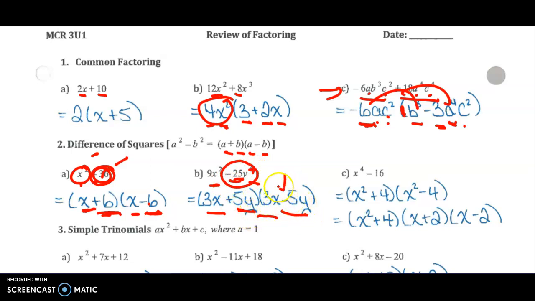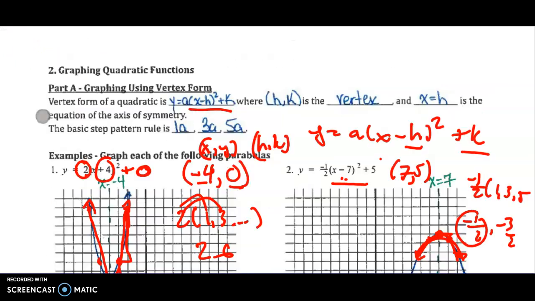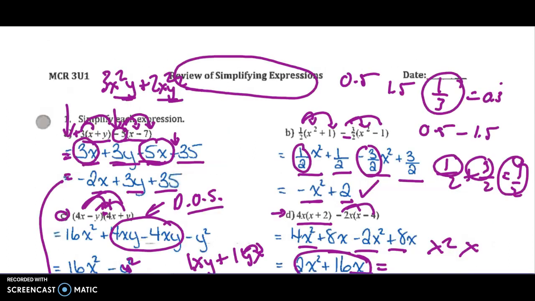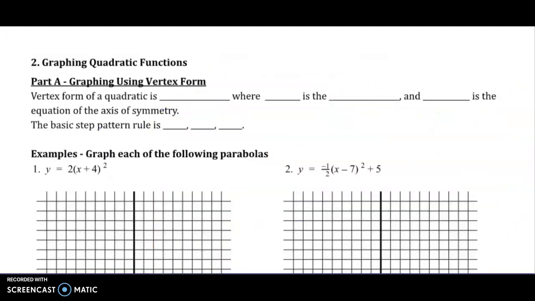Difference of squares, you want to have the different signs here. If we go back to the earlier video, what happens is when you expand these, what ends up happening is these 2 terms negate each other, cancel each other. Okay, so when you multiply, you can have 2 terms of the same size but different sign, and they'll cancel each other out. So I'm running out of time here.